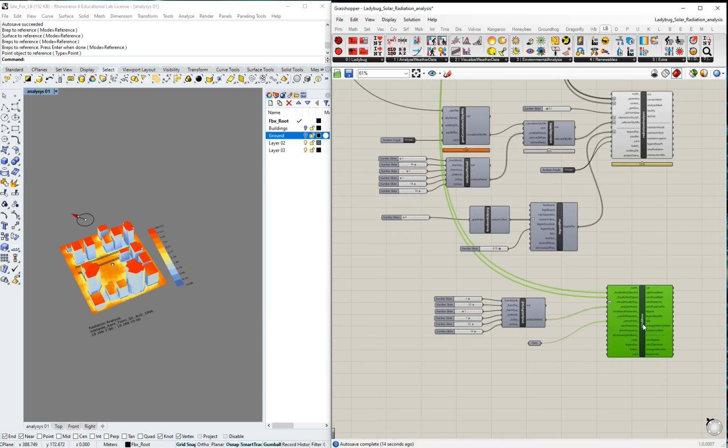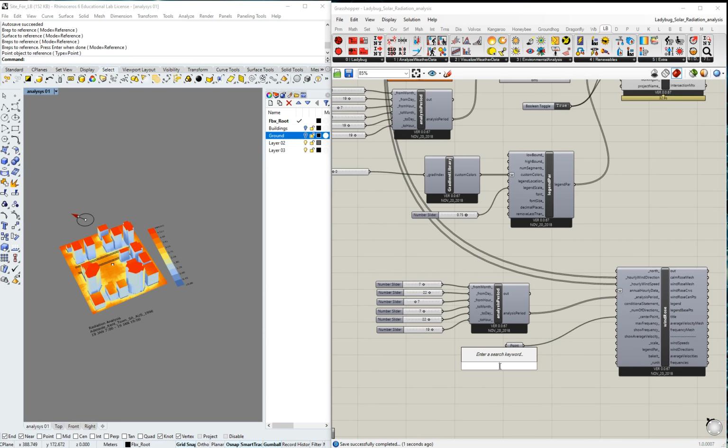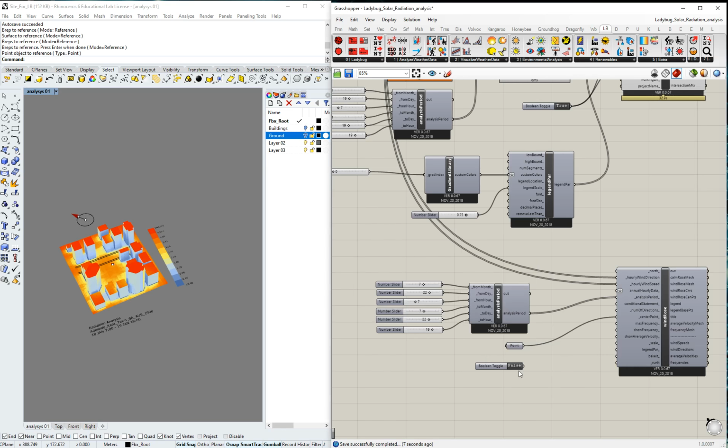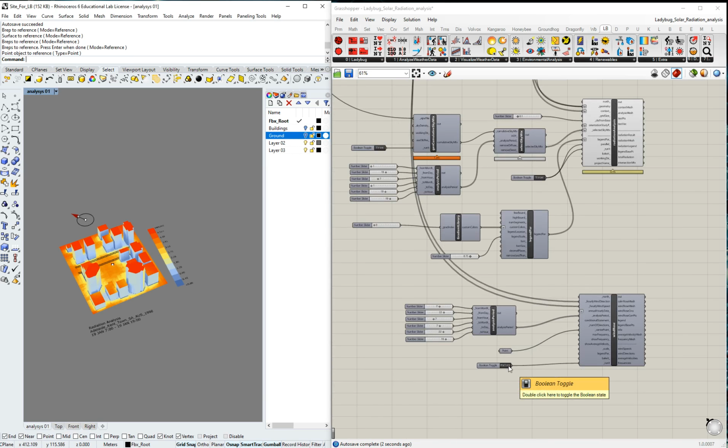And I think we don't need any, oh, we can add more information if you need. But at this point, we can put a Boolean toggle, sorry, and that goes into run it.